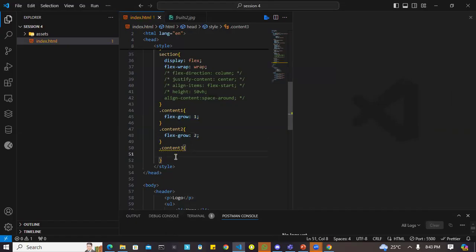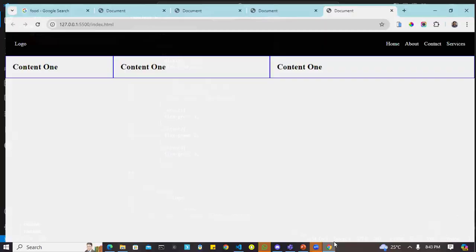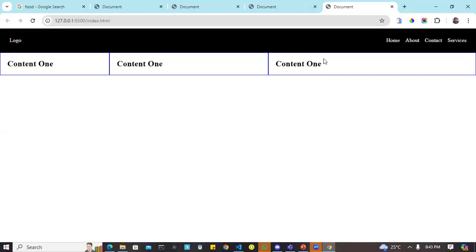And let's give this a flex-grow property of 3. And let's see what happens. So you see the one with it has much larger space. All of them have taken all the space available, and they've distributed it accordingly. So this one has a flex-grow property larger than this and this. Okay.